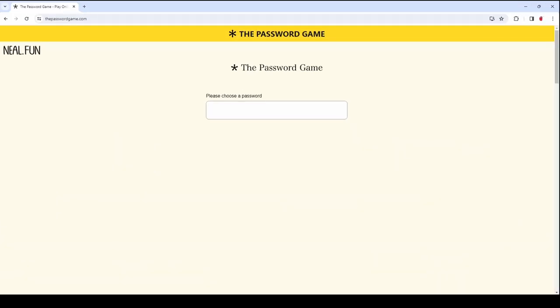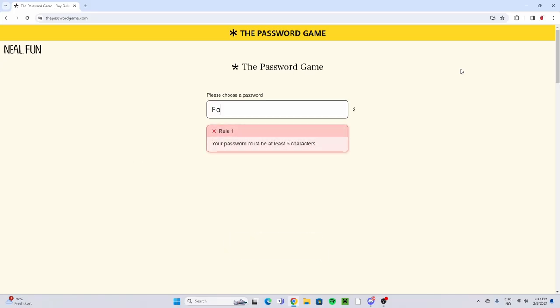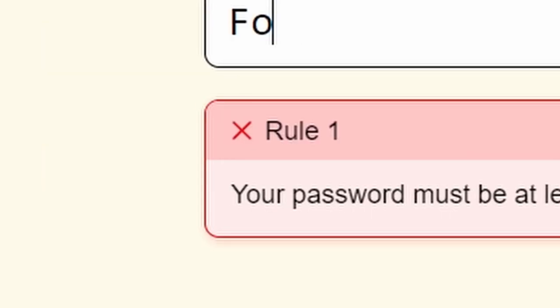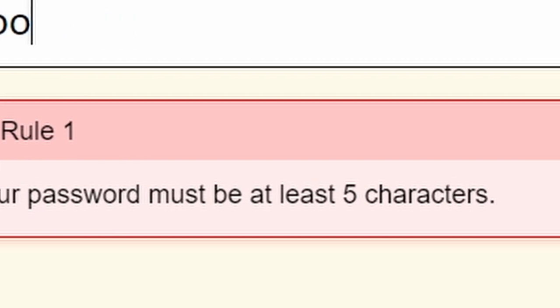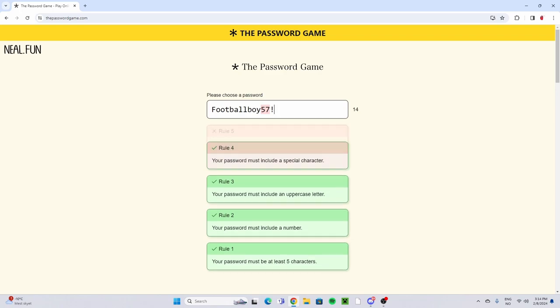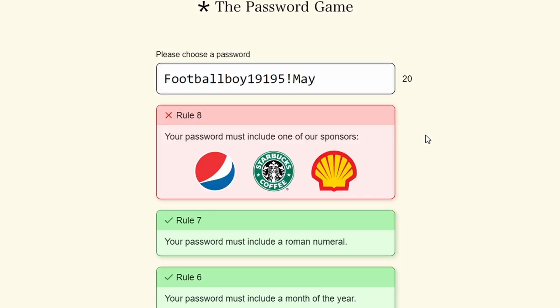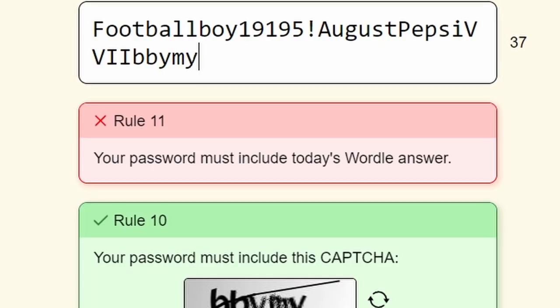The Password Game. A simple game where the goal is simply to create a password that fits all the criteria. Okay. Oh. Your password must be at least 5-6 characters. Now, the only problem with this game is that there are a lot of different criteria. And I mean a lot of different criteria.